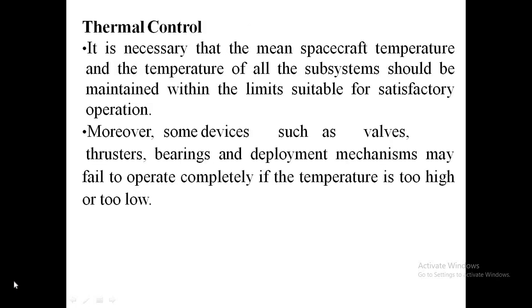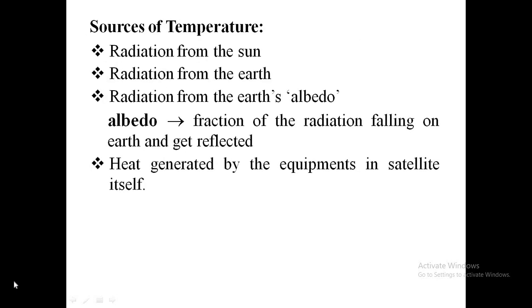Thermal control. It is necessary that the mean spacecraft temperature and the temperature of all the subsystems should be maintained within the limits suitable for satisfactory operation. Moreover, some devices such as valves, thrusters, bearings, and deployment mechanisms may fail to operate completely if the temperature is too high or too low.